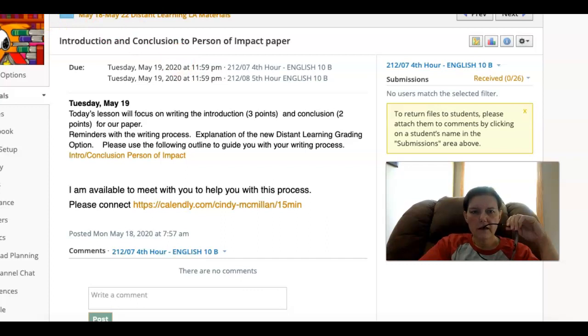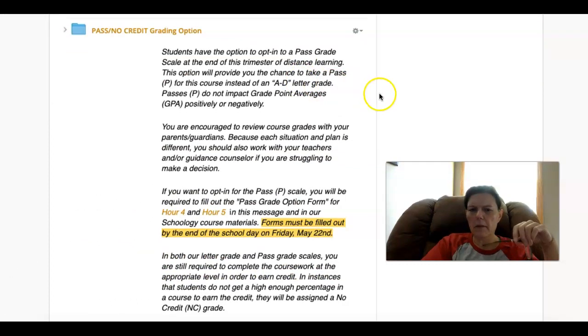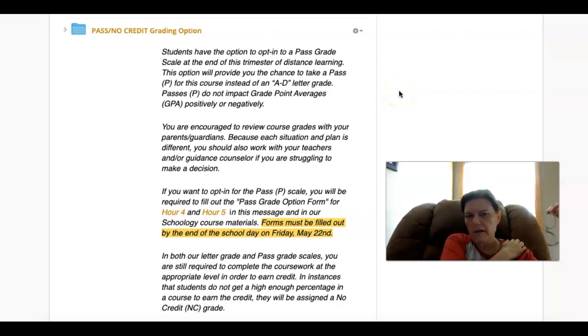And then the final thing, not sure if I talked about this yesterday, and my ninth graders had a lot of questions, so I want to talk about the pass/no credit. I've had about two of you from each hour opt in, and I think it makes perfect sense. If distance learning has been a struggle for you, if you're not happy with your grade, if the letter grade you have right now will lower your GPA, and you just want to earn the credit for the class, you want to click in and opt in. What that means is that if you get 60% or higher, you earn the credit for the course. At 60% or less, you get no credit. It's not an F, it won't hurt your GPA, but you just don't earn the credit.